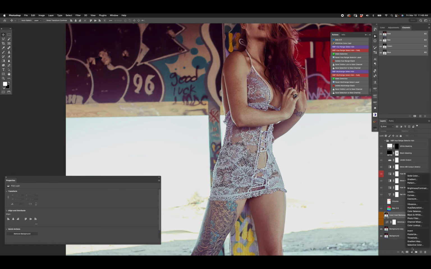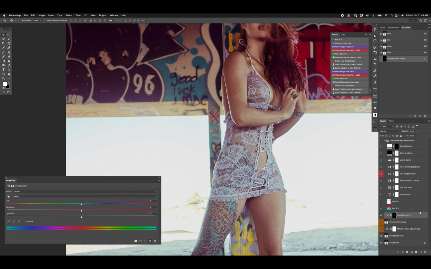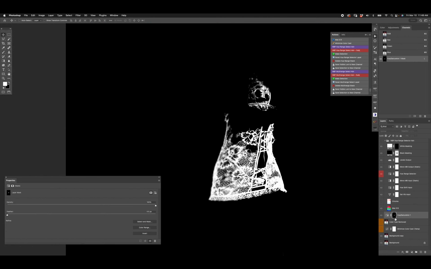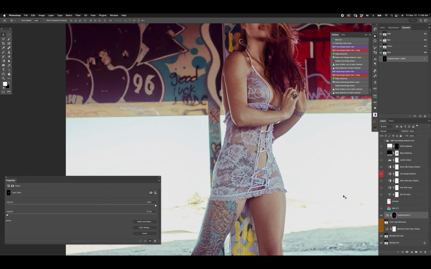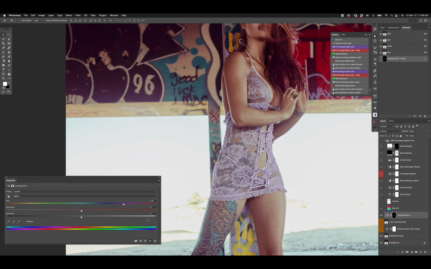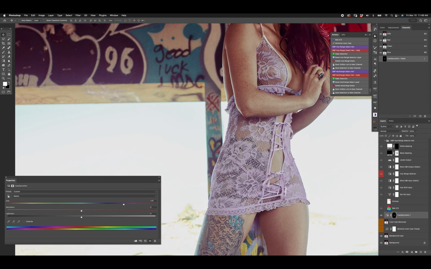Now we can choose an adjustment layer. In this case, I'm going to choose hue and saturation. It's created a hue and saturation adjustment layer with our new mask. Let's see how we did. Let's change the hue. See, now it's magenta, kind of purple. And now it's more of a yellow, I guess. I can increase the saturation of it and make it much more pink if I want to.